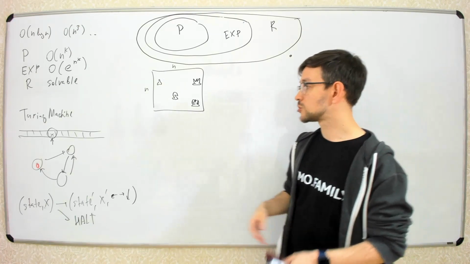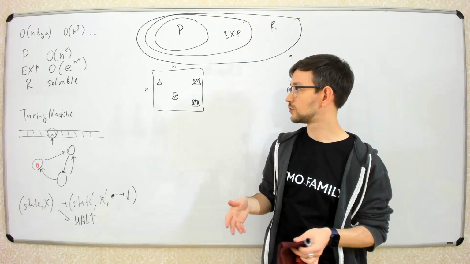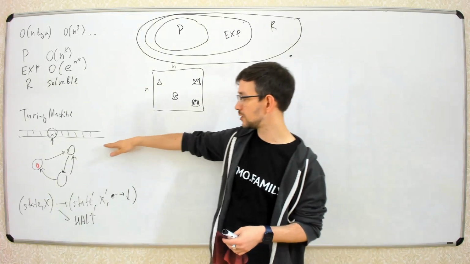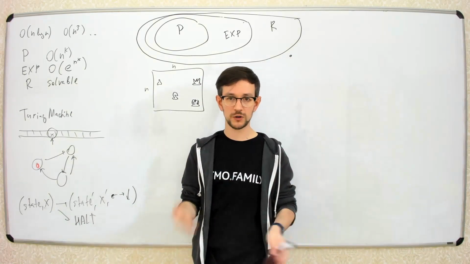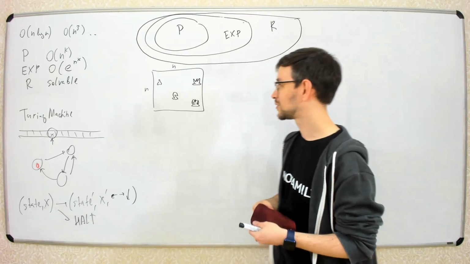So there are problems which are theoretically not solvable by the Turing machine. And if your problem is not solvable by a Turing machine, it means it's not solvable by any standard computational model. It's not solvable in your RAM model, and not in any other normal models, except quantum.